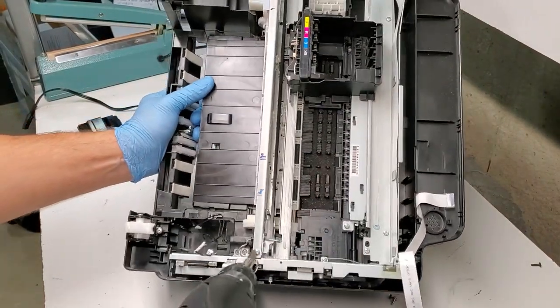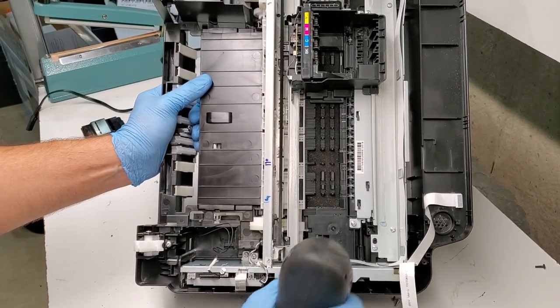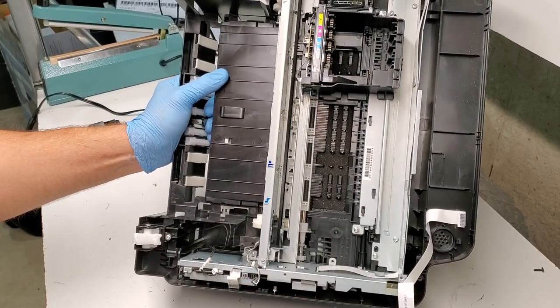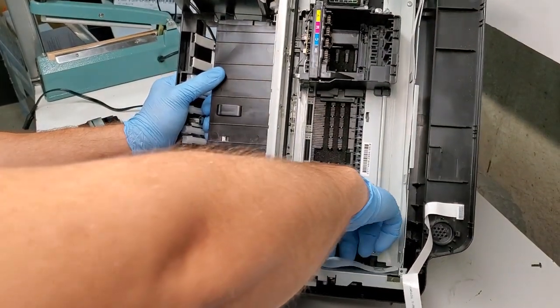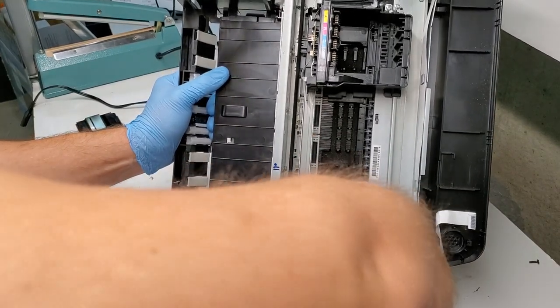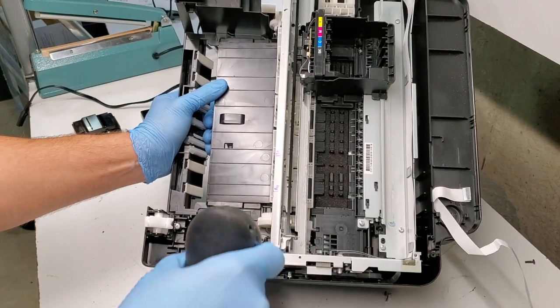So there's a few screws that hold the formatter board down. There's one here. There. Let's disconnect this cord that goes to the print head. The carriage unit. And we have a couple right here.